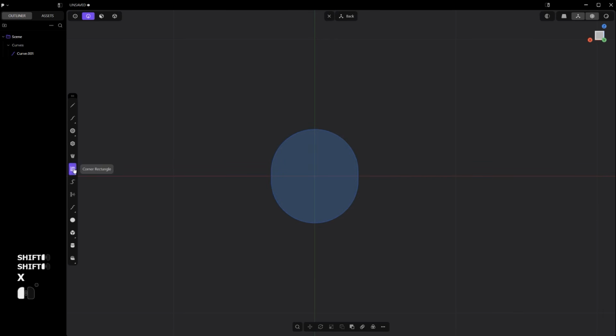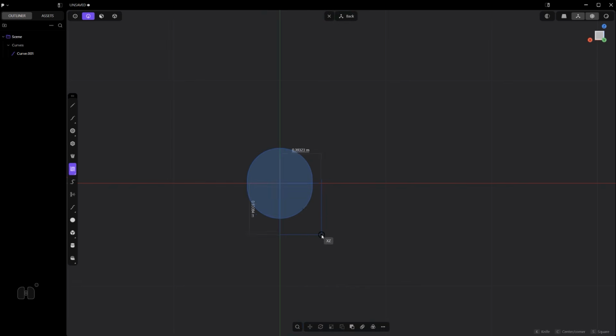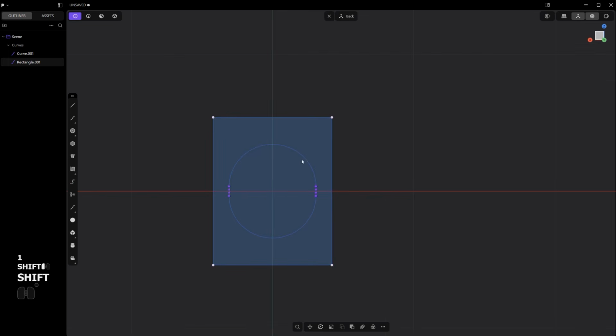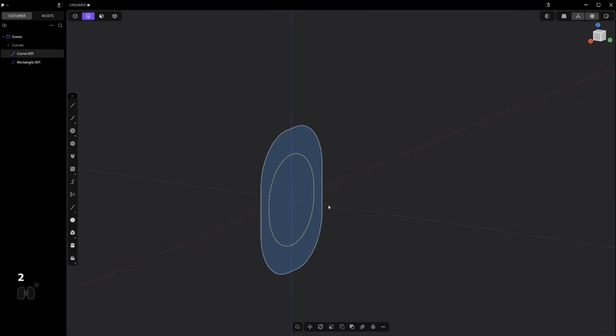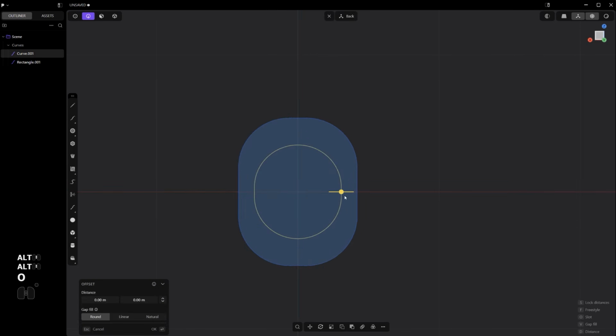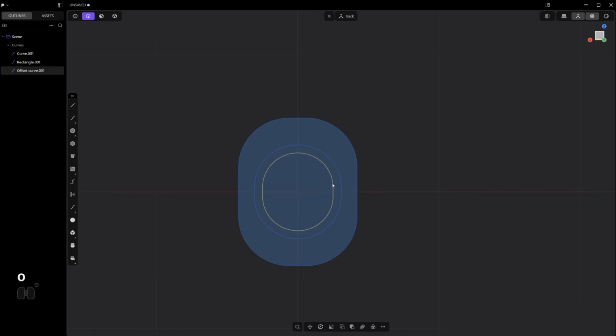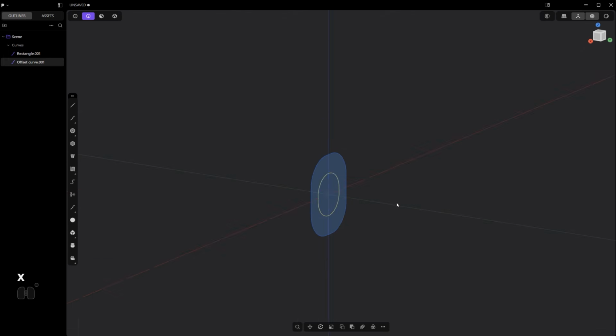And do I like this? You know what? I think I might go with a rectangle here. I think it's gonna be better. Press C. And we're going to make it wider. A bit taller. And bevel these like that. Okay, cool. I think it's gonna be interesting. This could be a little bit smaller, so we could offset this in like this. Okay, yeah, and move this one somewhere here.